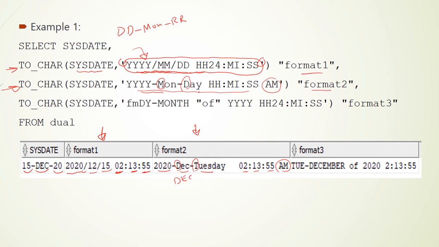If you put DAY full capital, Oracle will display TUESDAY also full capital. It follows the case of the format model you specify. Here in the last expression, TO_CHAR converts the date sysdate to this format model. So Oracle will display DY, which is the 3 characters abbreviation of the day, which is, as we can see, Tu, which is the abbreviation of Tuesday.